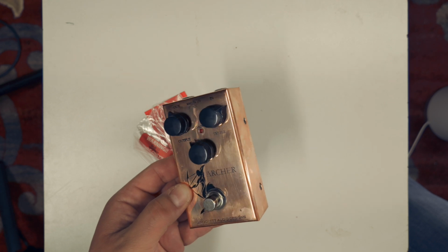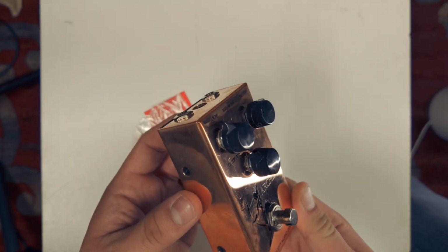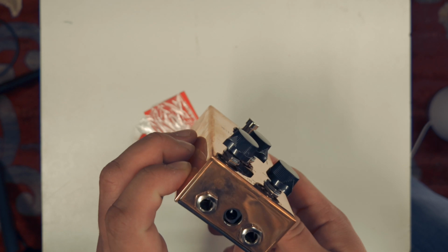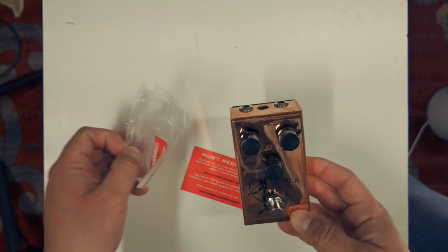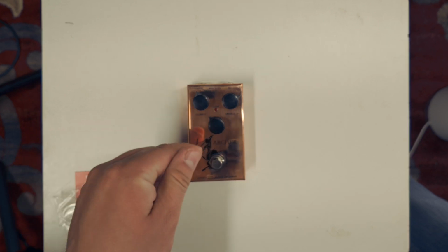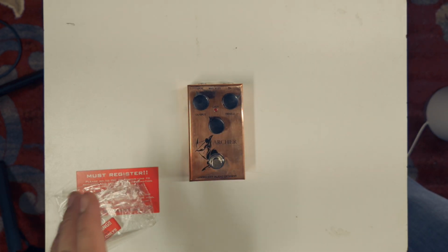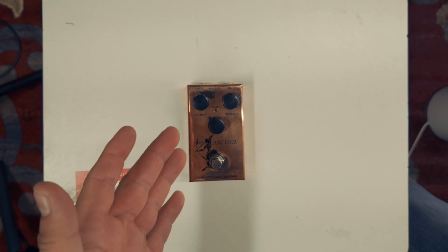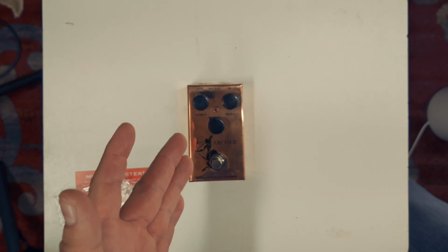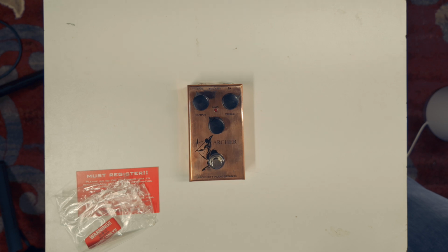And this one is in copper. Super cool, super little. I did not expect it to be this little. That's rad. So essentially, all this pedal is output, treble, and gain. That's all this pedal has. Nothing fancy, nothing else in it. I believe internally, this pedal, you run it at 9 volts, and internally, it doubles to 18 volts. That is what the original Klon did.